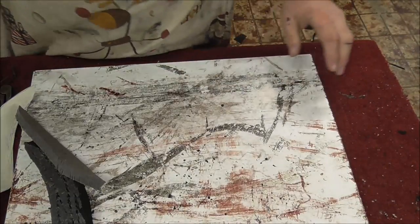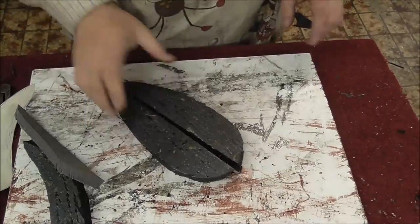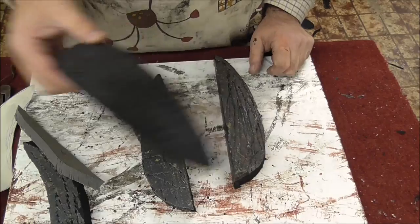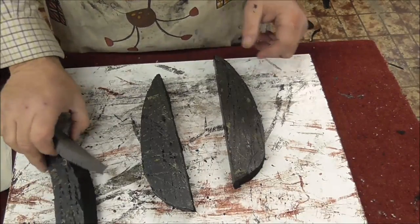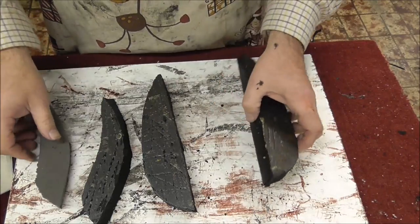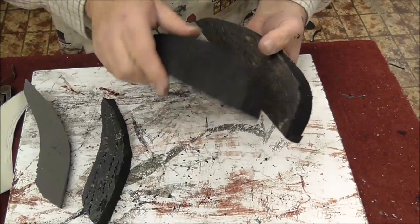I'm going to show you how to do two here. I've already cut them out of the solid. This is a dressage one, and this is the knee roll that we're going to make — I'm going to try and copy it. And this is your GP one, because it's got the bend in it here. On the dressage one, what I've done is I've cut the shape out.